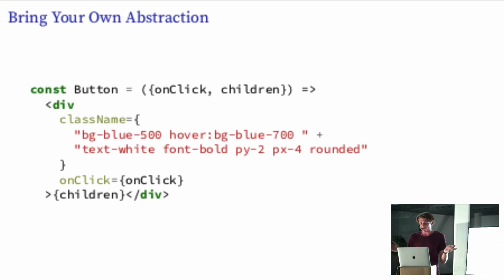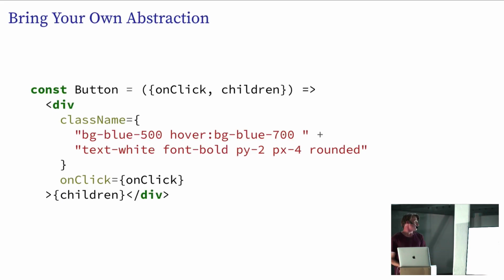But you need to bring your own abstractions. So for instance, in the React world, you would have a component that's called button. And you want this component either way because you want to normalize all of your behavior and all of the actions and everything, how it works. And then this is a perfect place to also put all of your styling. So you still have everything in one place. You're not repeating all of these.